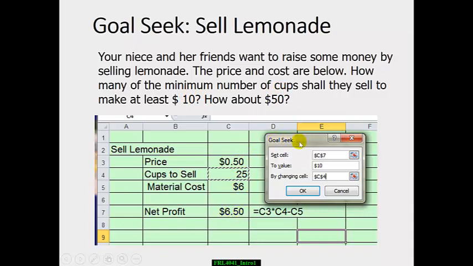So we hit goal-seek. We want to fill out three pieces of information. Here, the set cell contains the location of the outcome, which is C7. We want to achieve $10. We want to find out how many we have to sell, so the location of this input is C4.